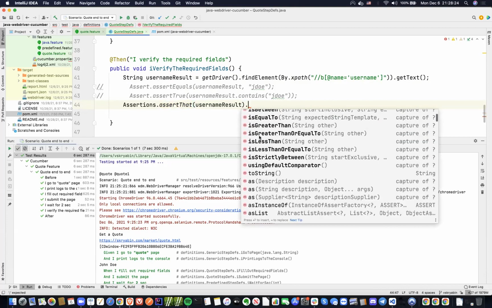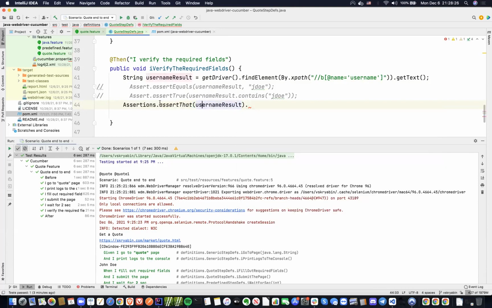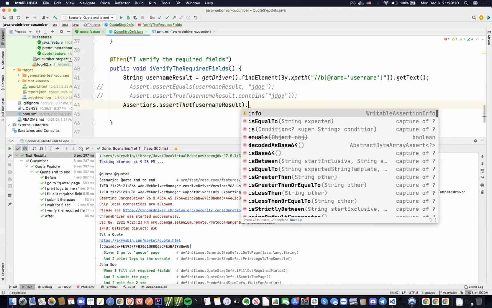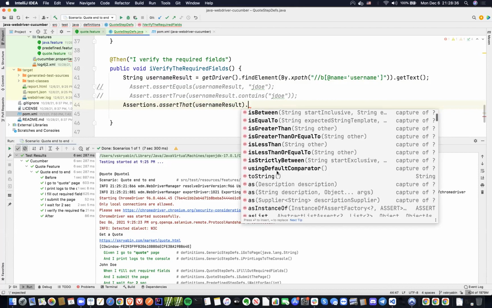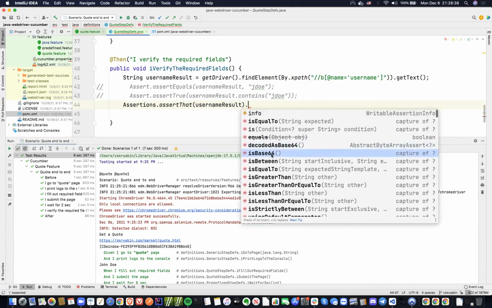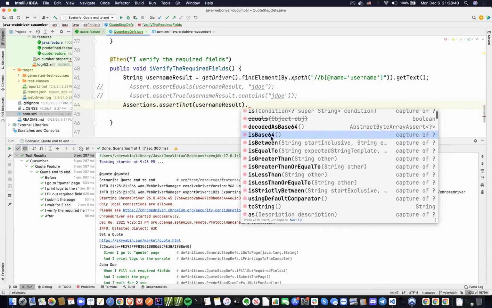So here you put one argument in that method, and then after you say how it should behave, and it will fail if it doesn't behave like that. You can see it has, for example, a check for base64, which is a special encoding. It checks if a string is base64.